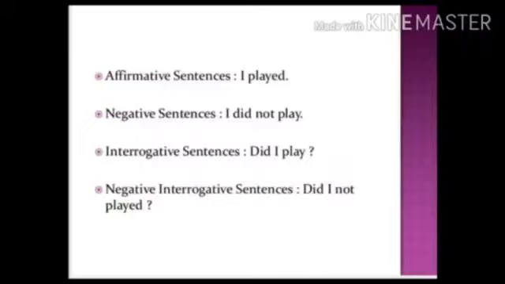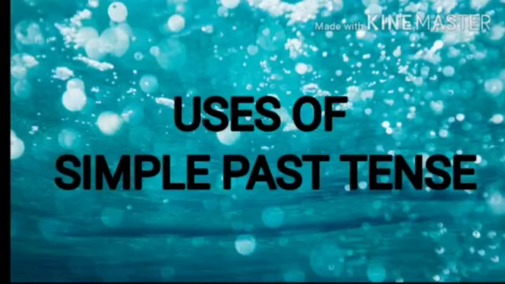And now let us know the uses of simple past or past indefinite tense. The first one we can see: to show an action that took place in the past. Just now I said, the condition that occurred in the past, or else a particular thing happened in the past. Several examples we can take. My father left for Hyderabad last week. It rained yesterday. These are the examples we can take.